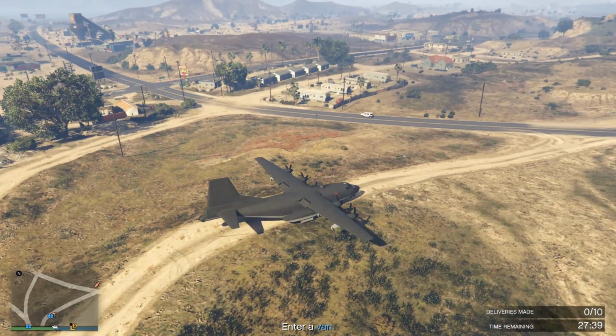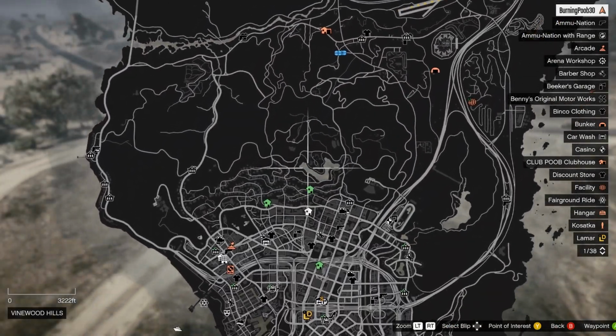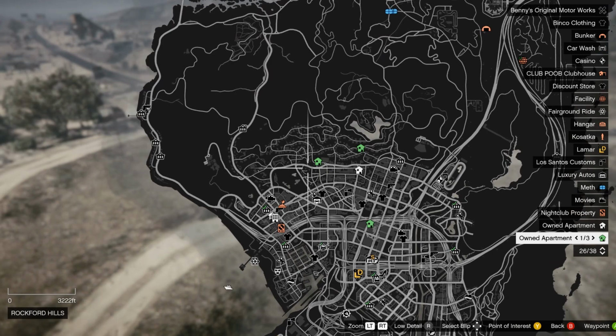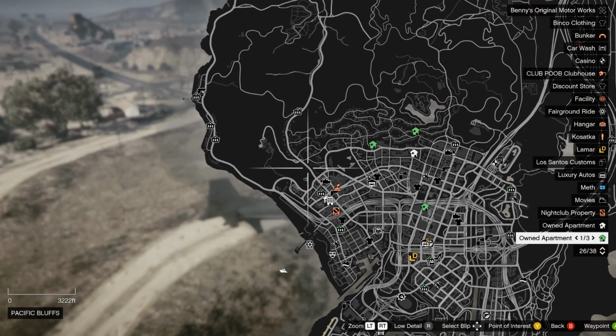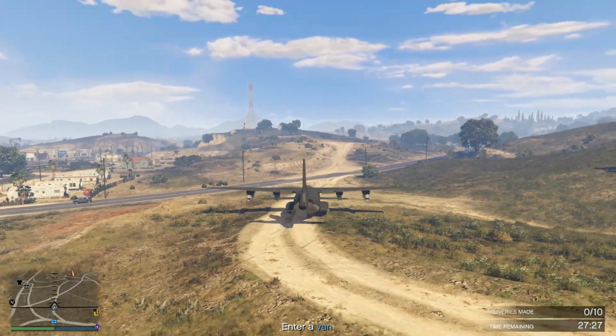Now comes the area of getting the post-op van into the air. Now what I'm going to do is get about right to like here, or maybe even here, and then I'm just going to dump the post-op van. That's all we're going to do. So hopefully this works out.